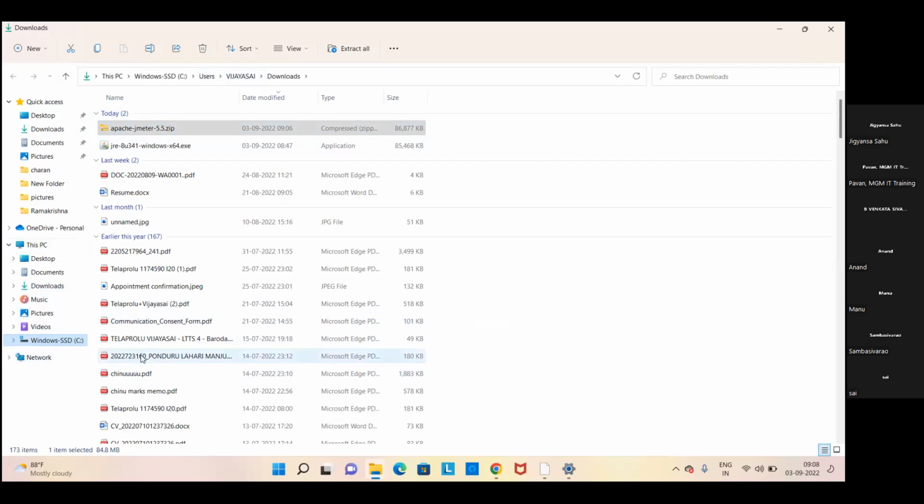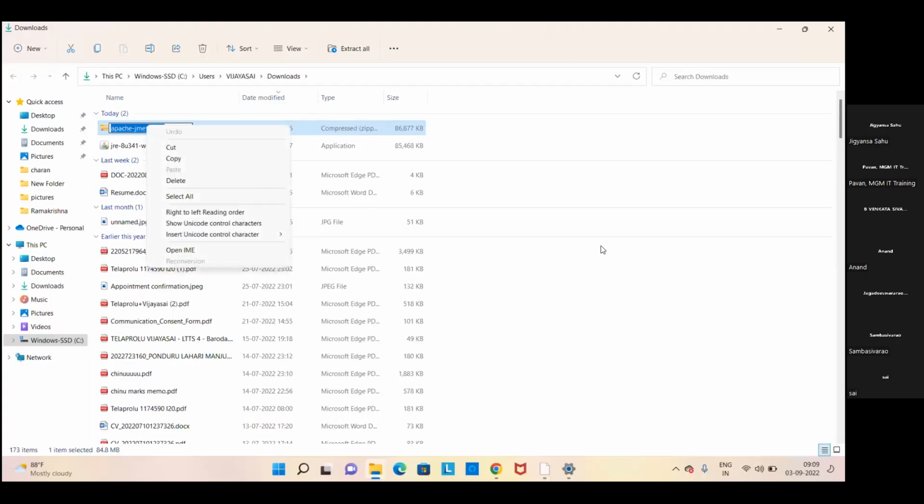Fine. So others who have a D drive, copy this zip file, cut it from here, and copy it to any other drive, D or E or F. Anyone having multiple drives on your machine?